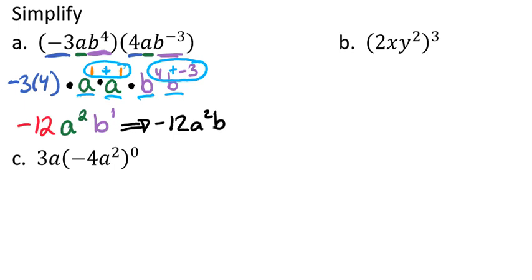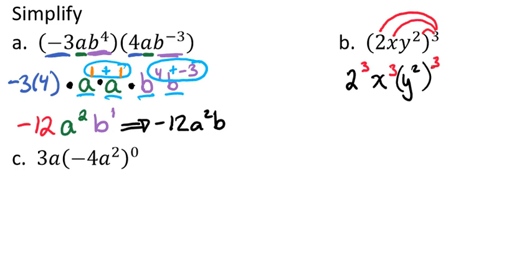So let's look at our second expression over here. We have the quantity 2xy squared, all raised to the third power. Now, if there had been a whole number out in front, like a 5, we would distribute that 5. But there isn't one. But our 3 exponent, because there are parentheses around all of these, gets to go to each of those. So we can actually rewrite this as 2 raised to the third power, x raised to the third power, and y squared raised to the third power.